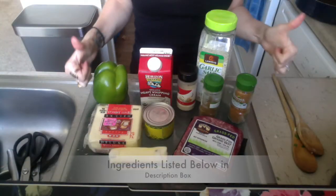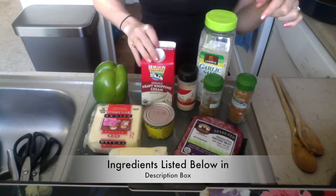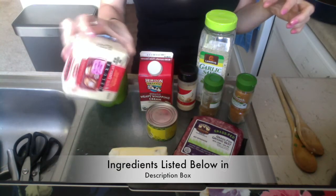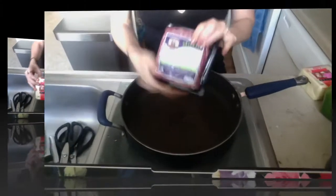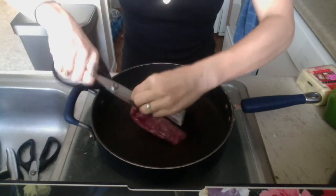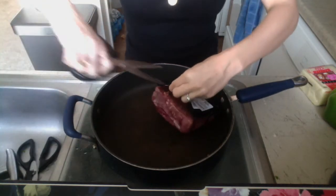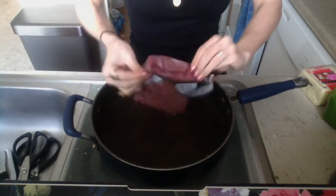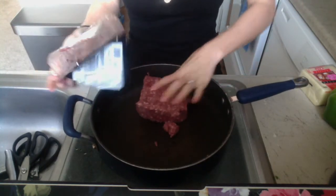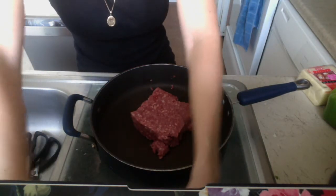First things first, let's do the ingredients. Always get grass-fed beef whenever possible and organic. Organic whipping cream, you can use milk if you choose to. White American cheese is the least healthy that you could possibly get, just in case you were wondering. So first things first, take your grass-fed beef, open it up, and pop it into a pan so that it can heat up while we start to mix the ingredients for the queso. Grass-fed beef is important because it doesn't have all the weird chemicals that they feed the cows, because whatever the cow eats, we eat. You know what I'm saying? If you don't like it, be a vegetarian and don't add meat. Okay? Glad we cleared that.